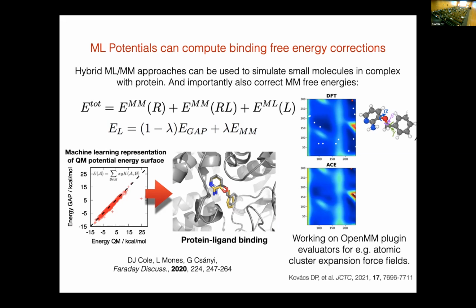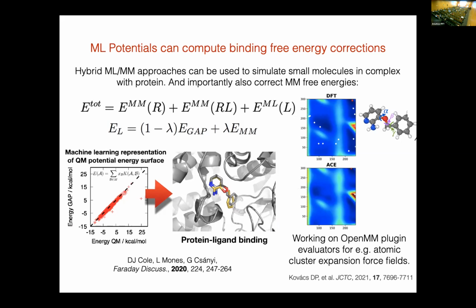Okay, thank you. So just very briefly, building on what Gábor Csányi was talking about this morning, we're also very interested in using these machine learning potentials for drug discovery. And in particular, we're using them, as John mentioned, in these hybrid ML-MM approaches. So actually, John's already described this, so I won't talk about this.